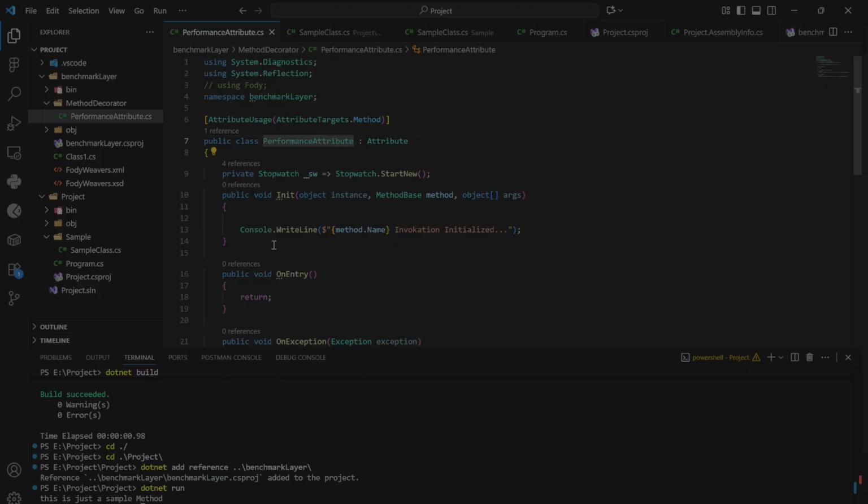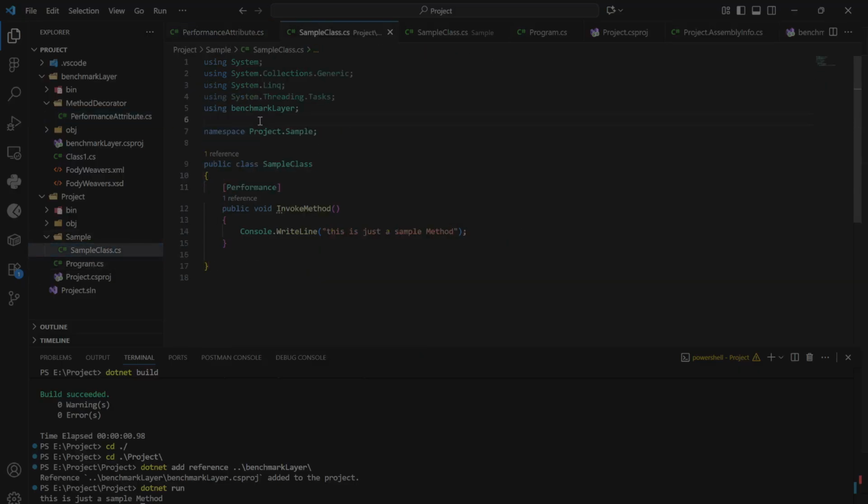Why? What's the problem? As I mentioned earlier, if you want to use MethodDecorator features in another layer of your projects, you need to add a module. Why does this happen? You need to add the code to the runtime of the target project, and this is the way you can deal with that.